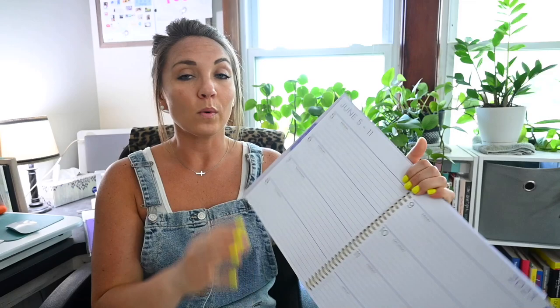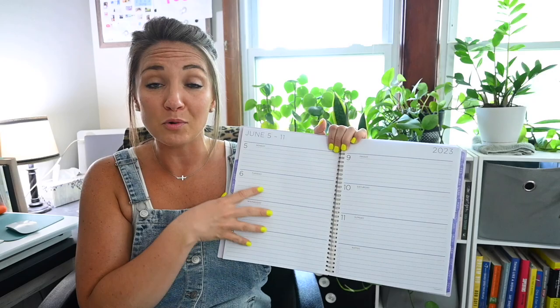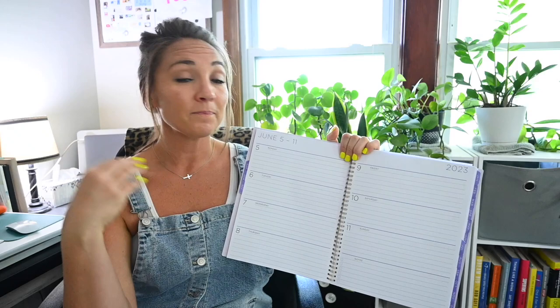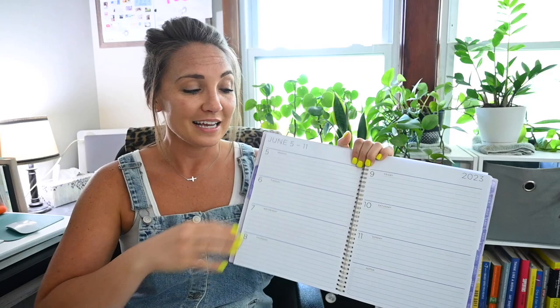The final thing I'm looking forward to with this new spread is having my entire week at a glance. When I sit down to plan my week, I can write in all my tasks, highlight them, and quickly see: am I balancing my focus this week? Is this a week I should see a lot more blue because I'm building my business? Or a lot more purple because it's a vacation week? Or pinkish-red for YouTube — editing, posting, recording? I really think this weekly spread is going to help me achieve my monthly goals and do better over the course of a year.